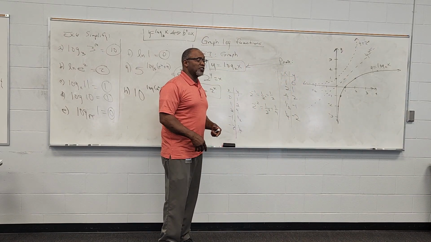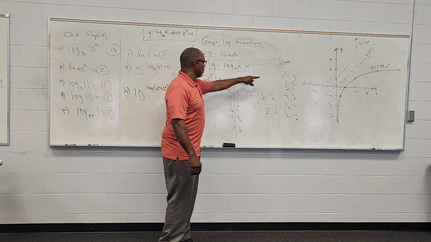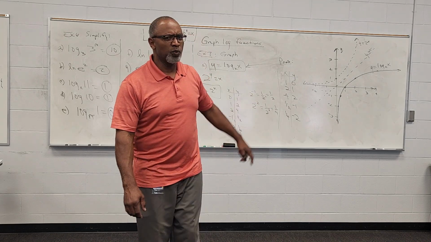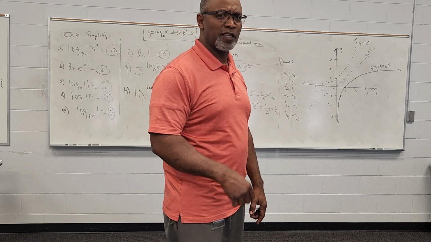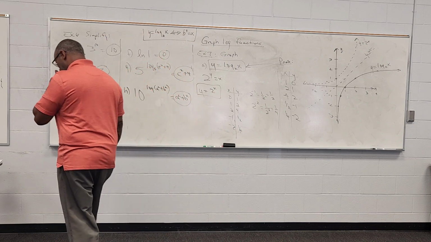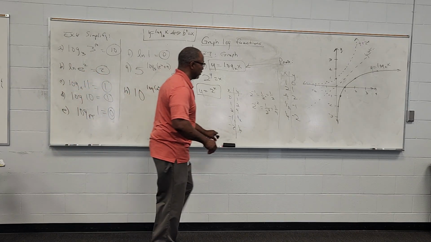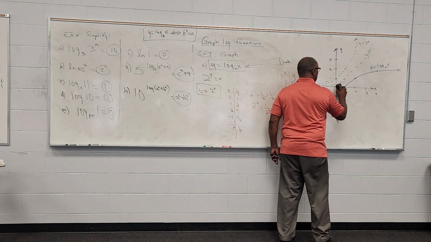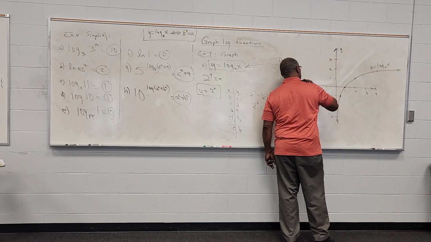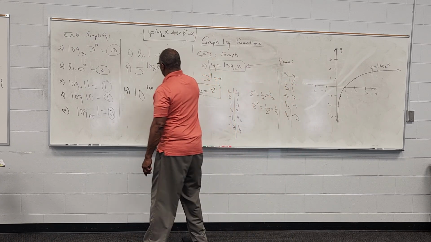If I ask you to graph a common log or a natural log, you can use your calculator to just get points. Take x equals 1, plug it in your calculator. Take x equals 5, plug it in. But if it's base 2, we don't have that luxury. Your calculator only knows how to do base 10 and base e arithmetic. So that's how we're going to graph these log functions. So there's y equals log to the base 2 of x. I'm going to get rid of this part. I just wanted to illustrate that and make sure it was clear how that worked. Hopefully it is.